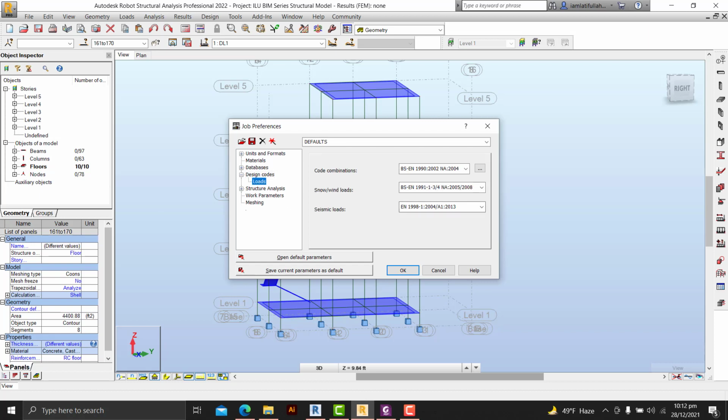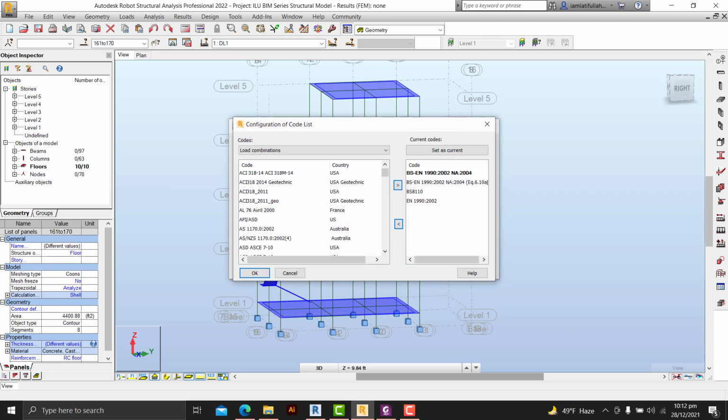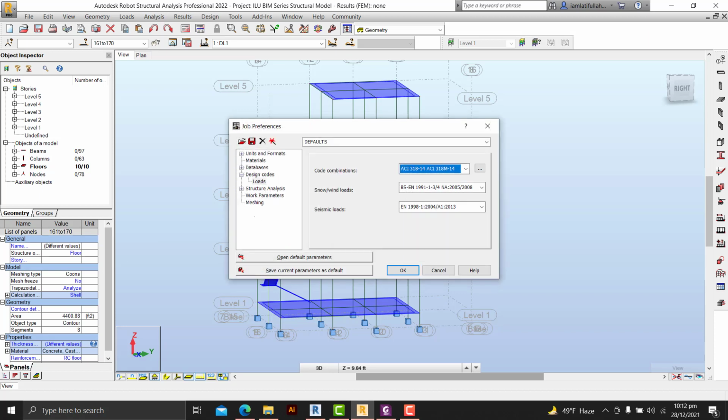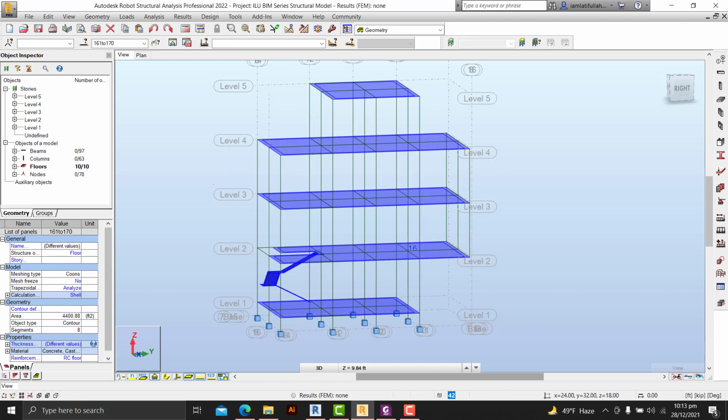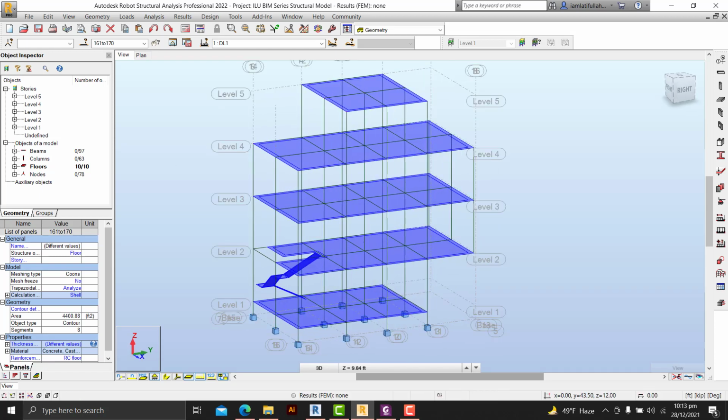Okay, so these are load combinations. We should also take this. Select the ACI 318-14 from here again, select this one. So take the load combinations from this one too. You can see the combinations; the wind loads are not present, so you can ignore these. Just click on OK. So now our code is selected.